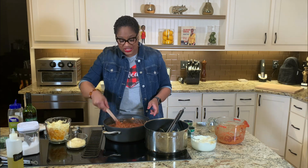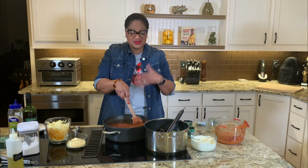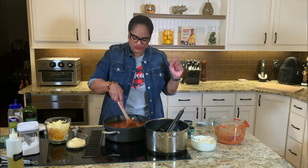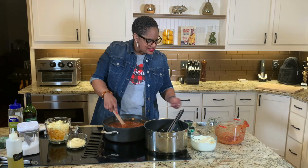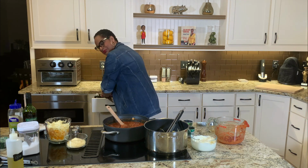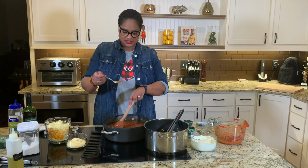Now you wanna make sure you keep stirring, or either put a lid on this, because tomato sauces do bubble up a lot. This time I'm not putting a lid on it because we're gonna bake it, and that's how the rest of the sauce is gonna come together. But I am stirring this to make sure everything is well combined. Look at that. I'm gonna give this a little taste. Let me get a little spoon. And if you keep stirring it, also the tomato sauce won't get mad at you and pop up.